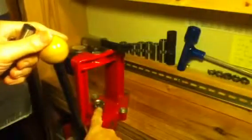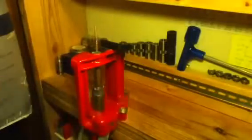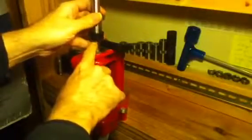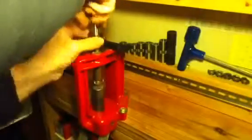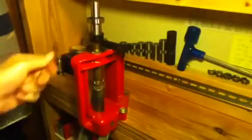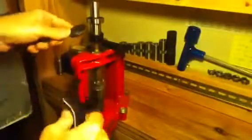So you have to have the right shell holder in the press, of course. So I put the bolt in there and I raise the press. Lower this down just until the collet touches the brass neck, and then I tighten by hand. Make sure you're not grabbing the neck. You don't want to be pulling on the neck, just the bullet. So I get it hand tight, and then you'll need a couple of wrenches. One goes on a flat here on the collet holder, and then one goes on the collet nut. You just turn it half a turn, just enough to get it nice and tight.